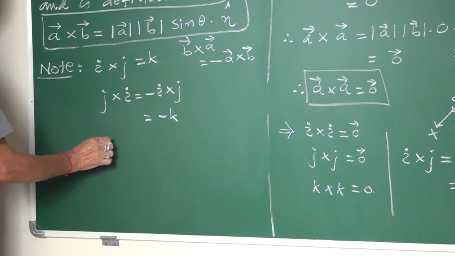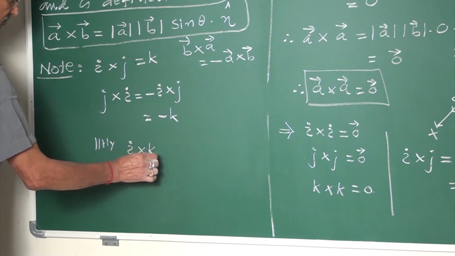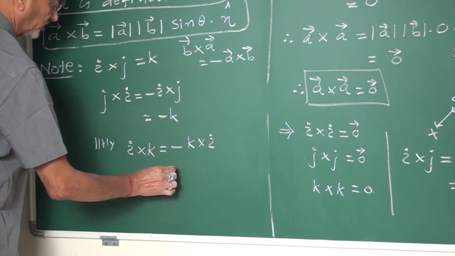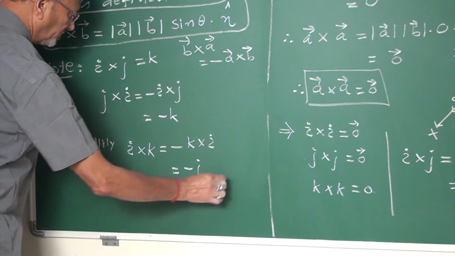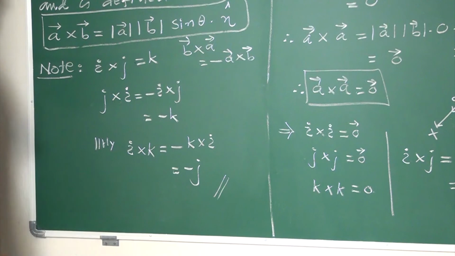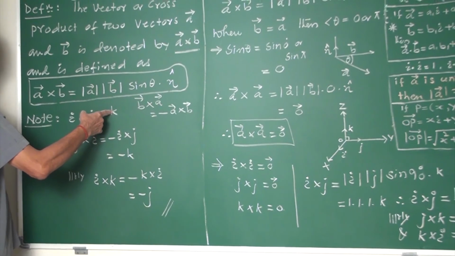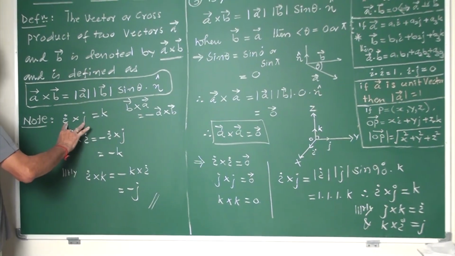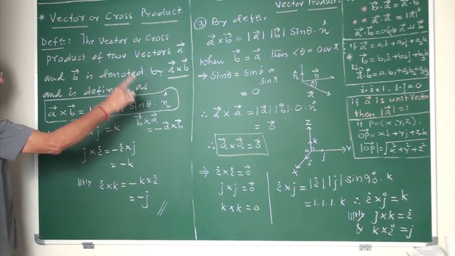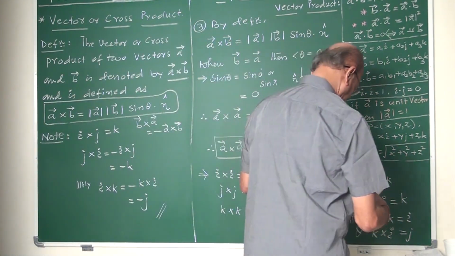Yes, my friend. Similarly, I take what? I cross K. But what is I cross K? Minus K cross I. It is in the order, therefore this is minus J, my friends. Remember, this is the third property connected with A cross A is a zero vector. If they are different, the remaining vector, unit vector, in order plus, if they are not in the order, minus the remaining.